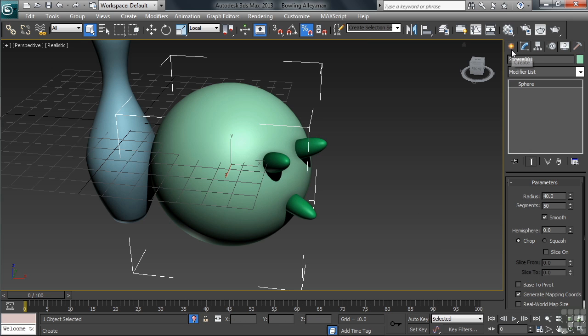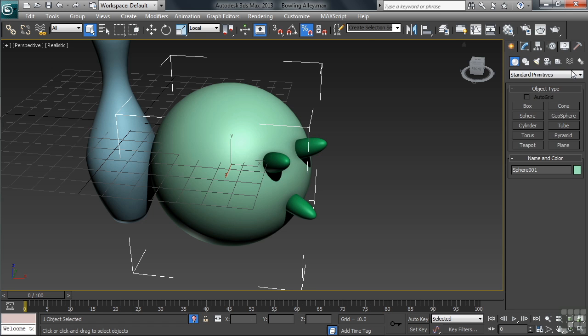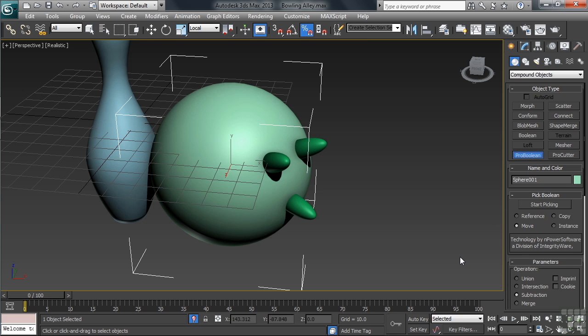Once you've done that, back in the Create column, let's go under Standard Primitives down to Compound Objects. This will give us the opportunity of using the ProBoolean modeling technique. Let's click on ProBoolean, then down below in the controls, verify that the operation has been set to subtraction. With that in place, we can click on the Start Picking button, then carefully click on all 3 spheres. Now, once you've done that, make sure to go back to the right-hand side, turning off the Start Picking button.